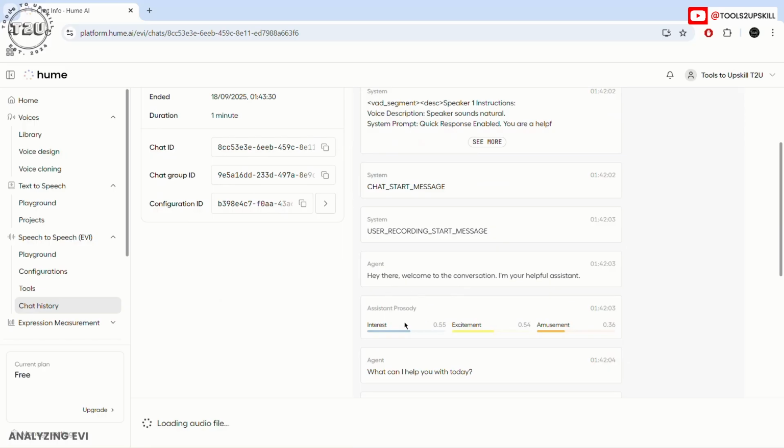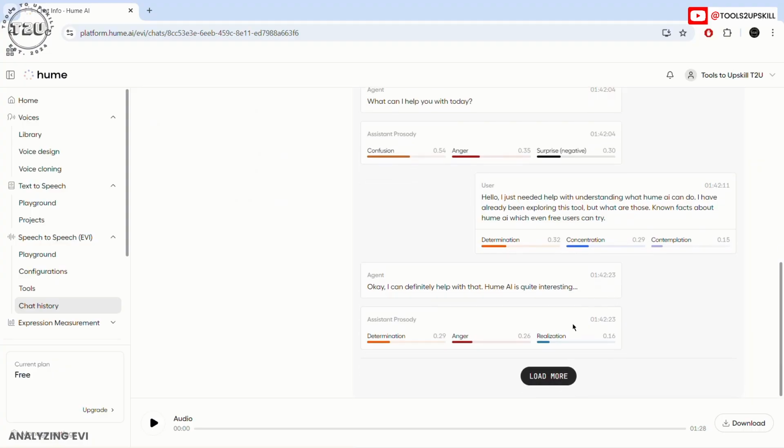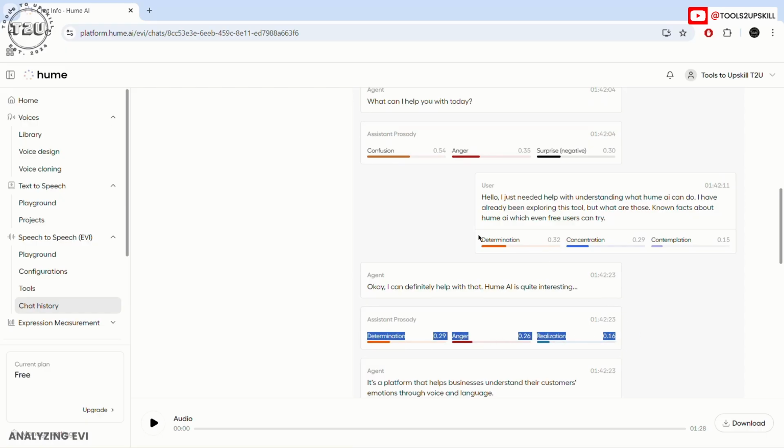So, like you saw, it also rated my voice based on interest, excitement, amusement, and even the assistant's voice based on a few parameters in every chat. If you scroll down, you will understand, right? And now, based on these things, it will generate a reply.